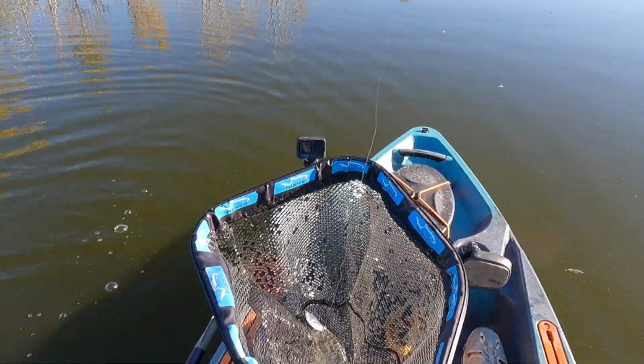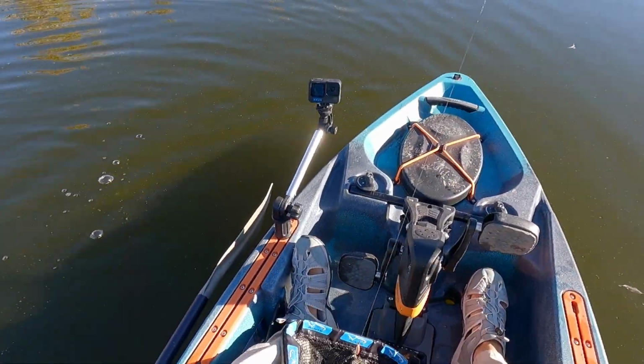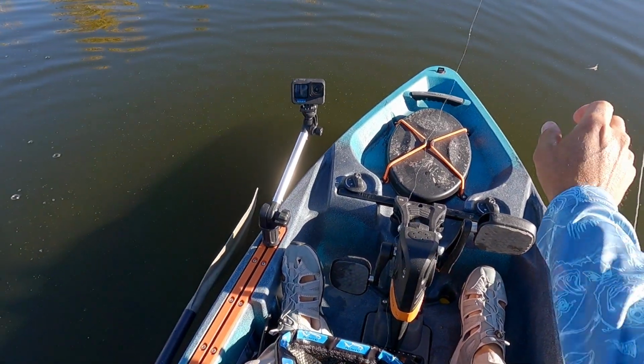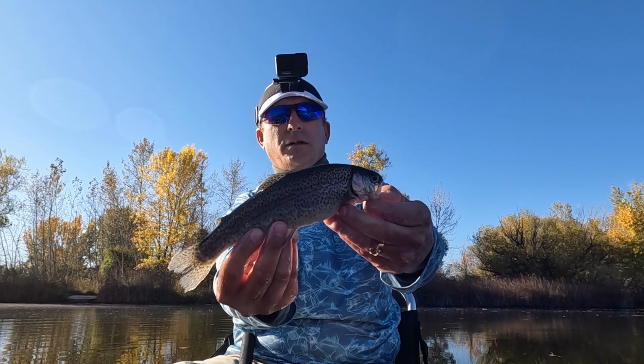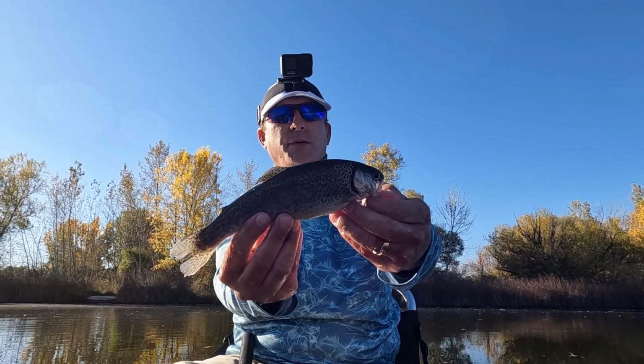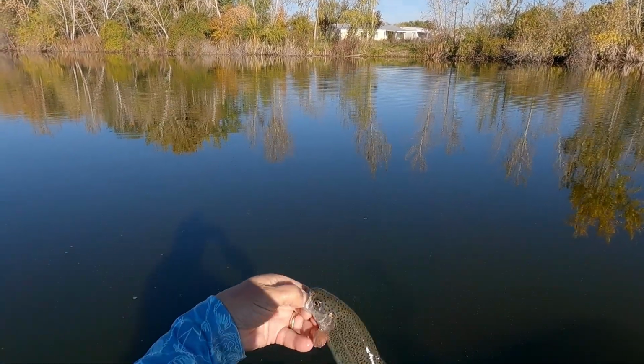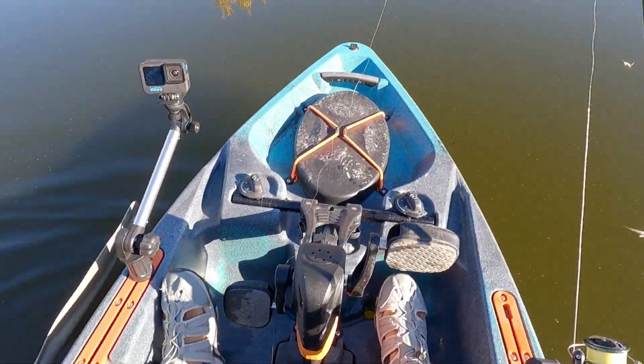Alright, there's our third one. On the spoon. Alright. Another cute little stalker. That one was on the Thomas spoon. Yeah, they're little guys, little stalkers, but they're fun to catch, man. And they put up a nice fight. Let's get them right back out there. Come on, bud. Yeah, they're going pretty quick. They got a lot of energy.